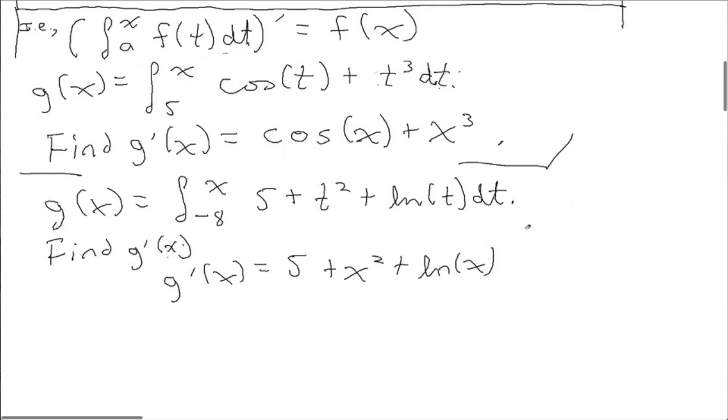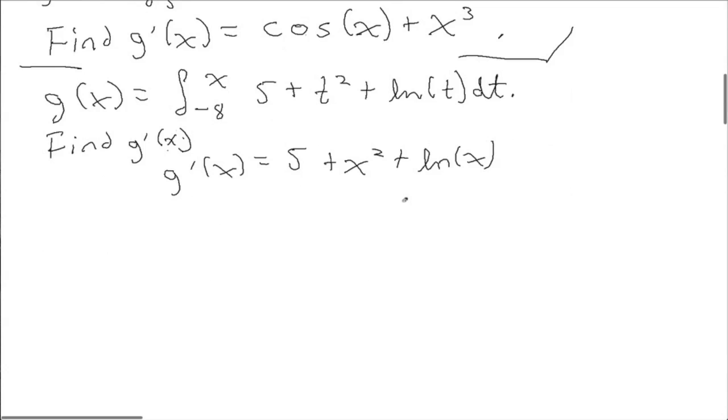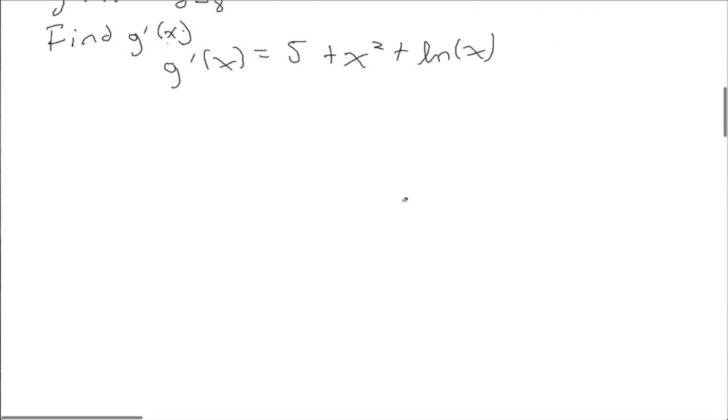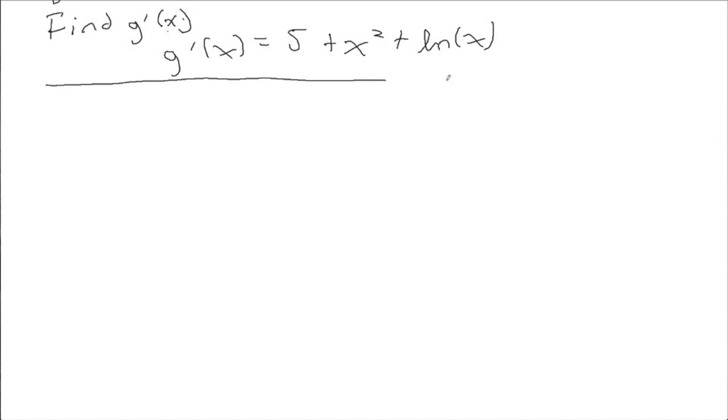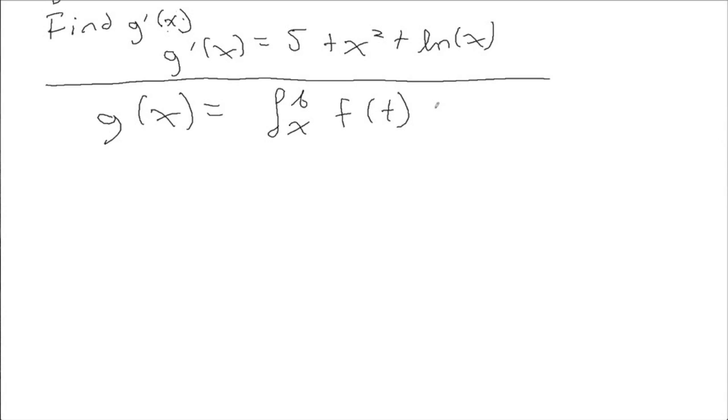Okay, very good. Well, sadly, the problems get a little bit harder than this. Not super harder, but a little bit harder. So let me show you another variation. There's another way that we could define an area so far function. We could do a different kind of area so far function that looks like this. Maybe I shouldn't call it the area so far. I don't have a great name for this one. It's the area from a shifting starting point.